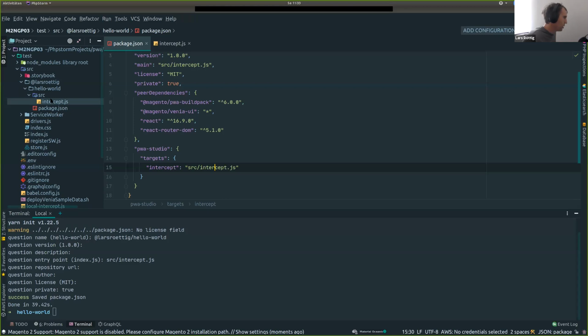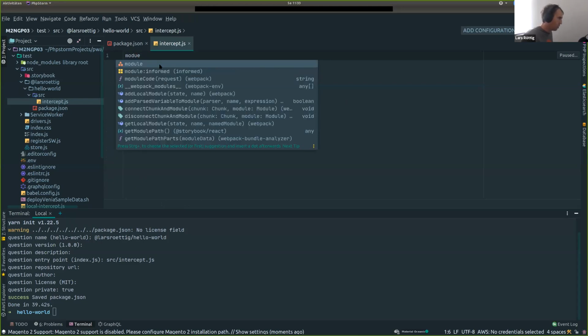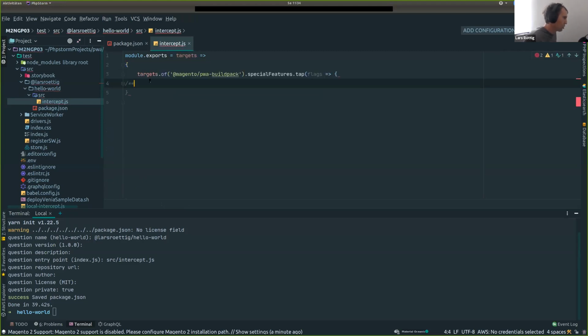So what do we need next? We need a module export there. Let's write it. We need module.exports equals targets arrow function. So now we can use our targets. I will copy it, because if you make a typo there, you will search a while.